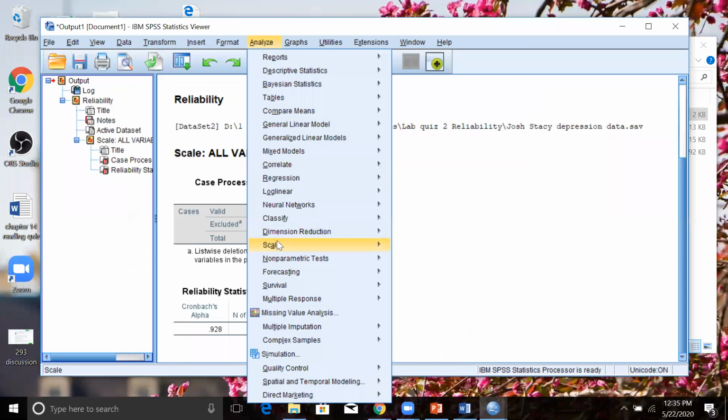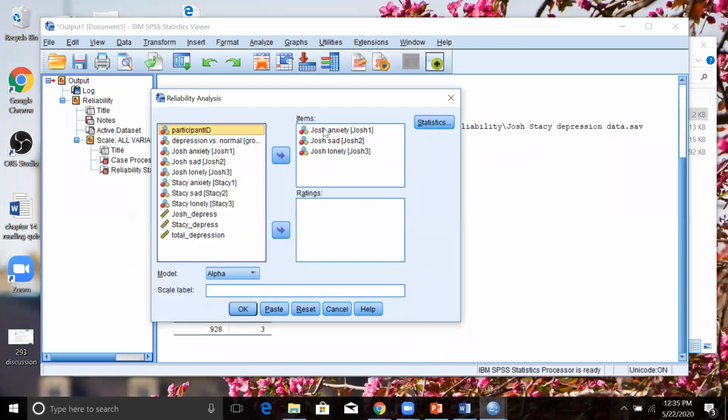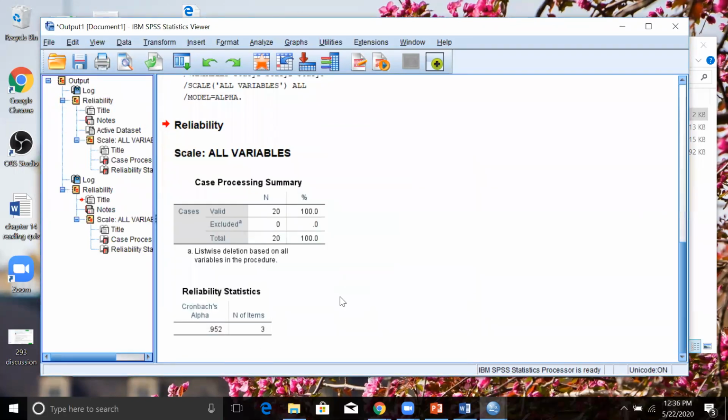Okay, I'll show you real quick how you could do the same thing for Stacy. Get rid of the Josh values. We don't need that for Stacy's internal reliability. For that, you're going to need the three Stacy scores. Again, do not put that in there. That does not make sense for assessing the internal reliability of Stacy's values. So once you have these, once again, you hit OK, and now here's Stacy's internal reliability. Again, look at this value and come to your own conclusion about whether or not you think that is sufficient to clear the bar for internal reliability for Stacy.